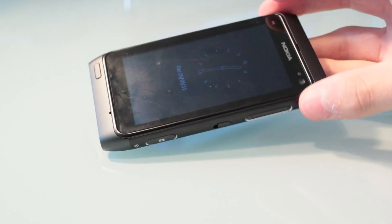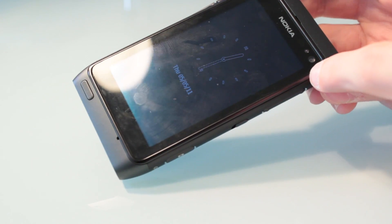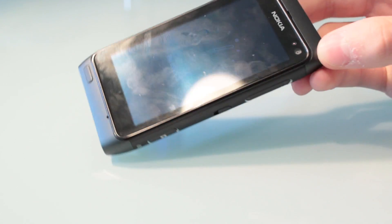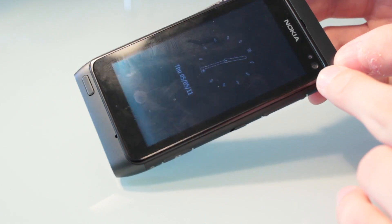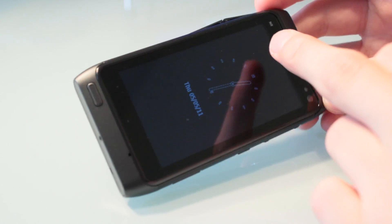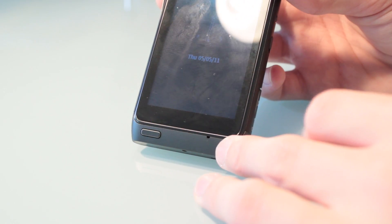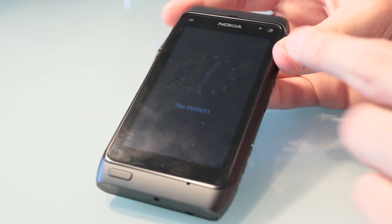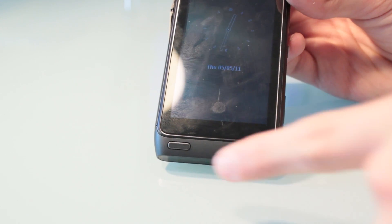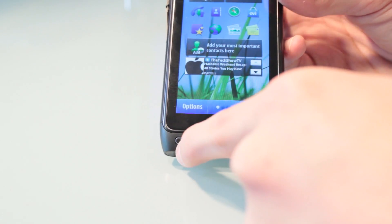So let's move on to the front of the device. It's pretty plain on the front. At the top of the device you've got a front-facing camera — I think it might be VGA, but we'll have a look at that in the official camera test — and what looks to be a light sensor, plus the Nokia N8 symbol. On the bottom of the front of the device you have your microphone, a speaker, and — similar to the Nokia E7 but more centred — your light-up screen and menu button.